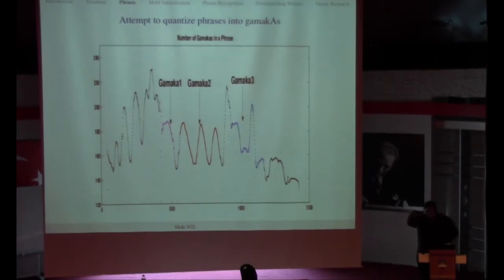So how did I go about marking phrases? Initially I started marking the Gamakas that are present in each and every phrase. It turned out to be really cumbersome because as you can see a phrase contains so many Gamakas interlaced within them. So what we realized is we cannot take Gamakas as a single identity, we need to take the phrase as a single identity, the entire phrase of that Raga.